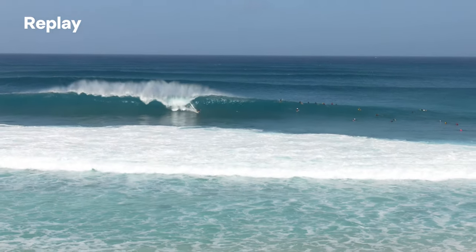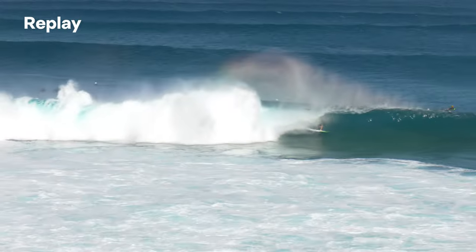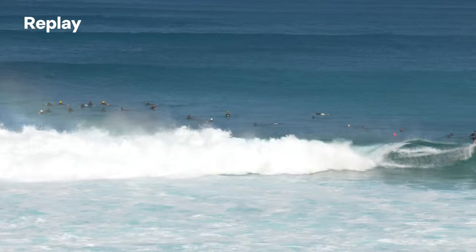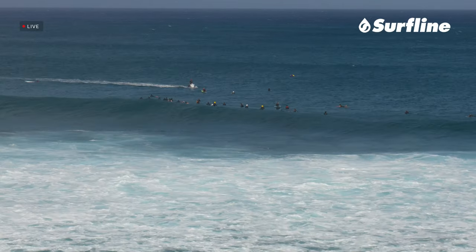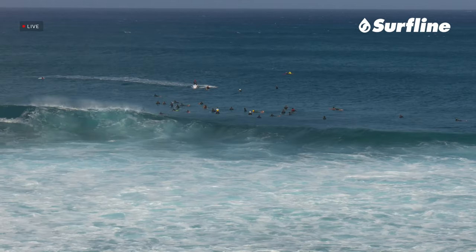And we'll keep your commentary going, I think, for the next 20 or so minutes. And then John and I actually got to get to work, got to do a couple of forecasts here. But we're going to keep the stream on for roughly another 45 minutes or so ahead of the Bells event. Bells event should kick off this morning.